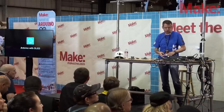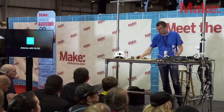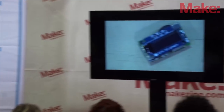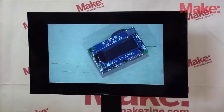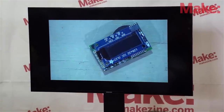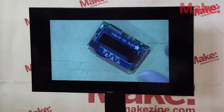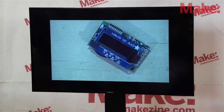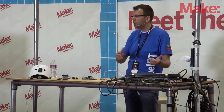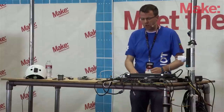Most devices have a display attached. We wanted to have a low-power display option. We don't necessarily need a display because we have a connection to the smartphone anyway, but if you want one you can simply attach one of these off-the-shelf OLED displays to the device — it's ready to just plug in and you're done. We wanted to keep Arduino as a core for development. There are a lot of libraries supporting the sensors we're using, and if you want another sensor attached, you can use any Arduino-based sensor library. We wanted to keep a really open platform.